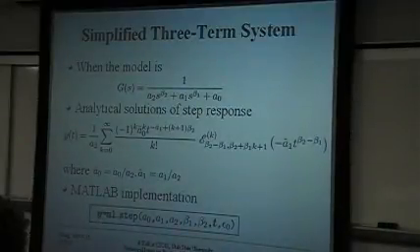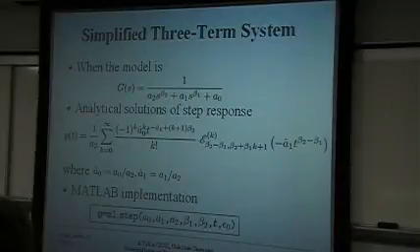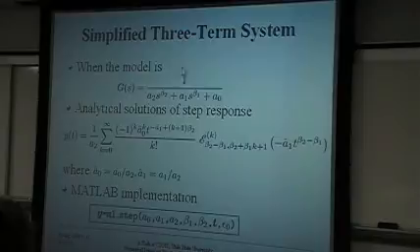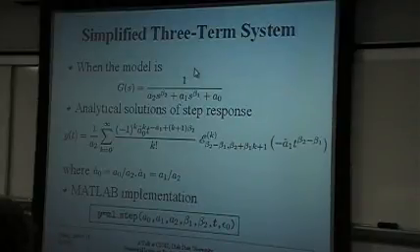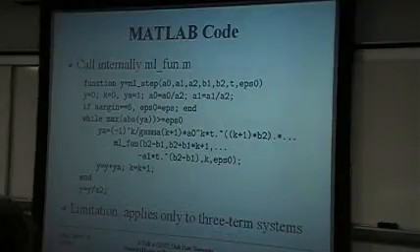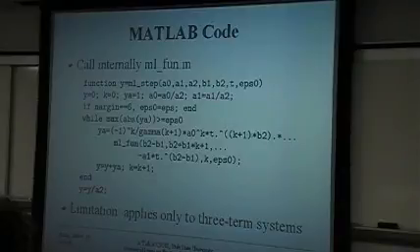And there are quite a lot of limitations in the code, because we can only deal with 3-term systems, and we can only deal with the step response of the system. The numerator must be a constant. So there are quite a lot of limitations, and I won't talk about it too much. So this is the Matlab code. If you want to try it, you can execute this function and see what it gives.